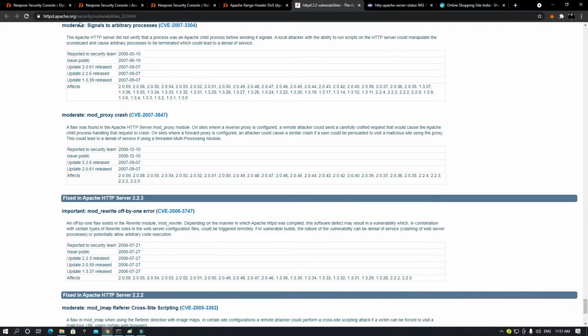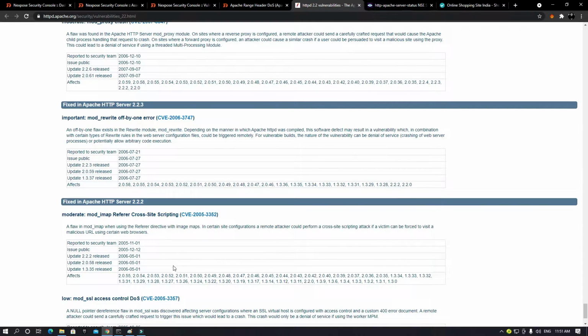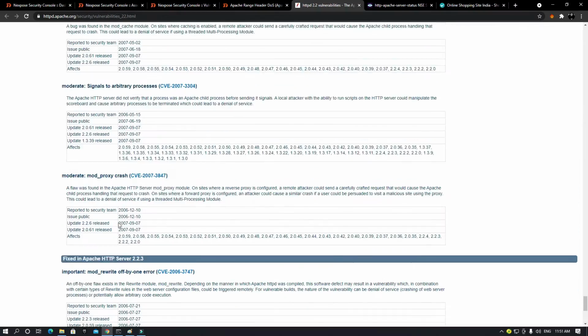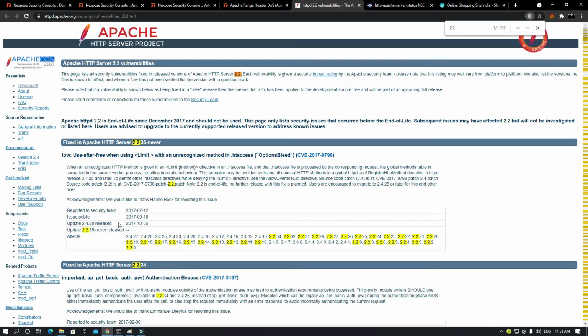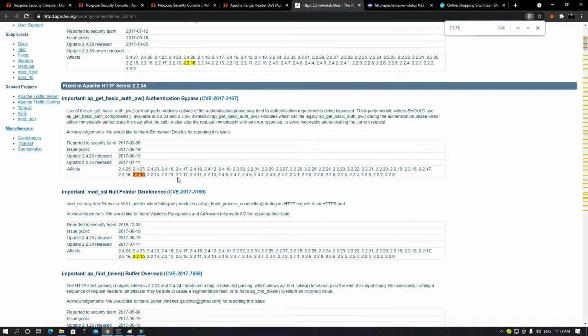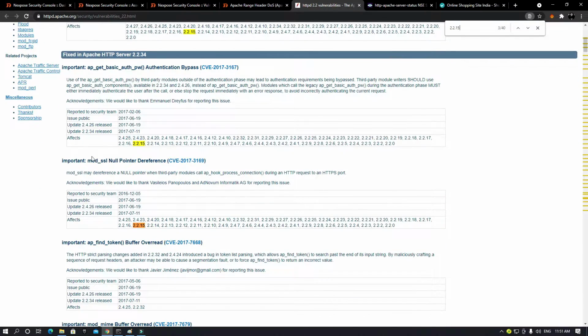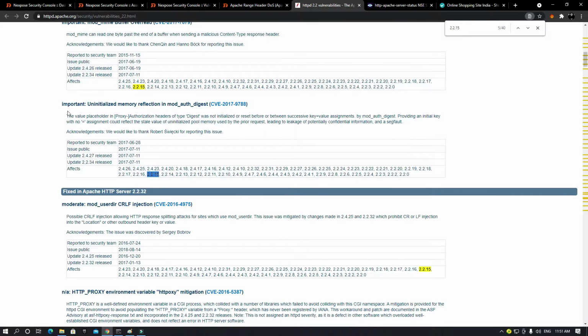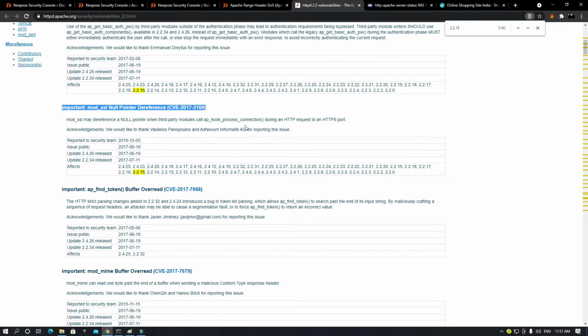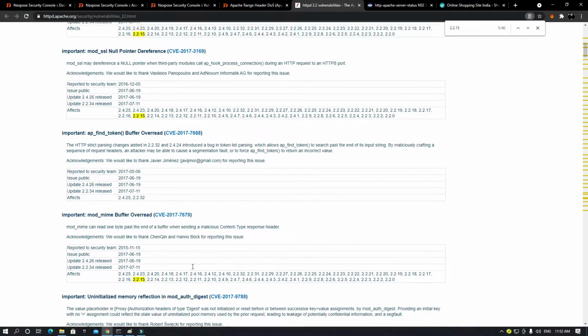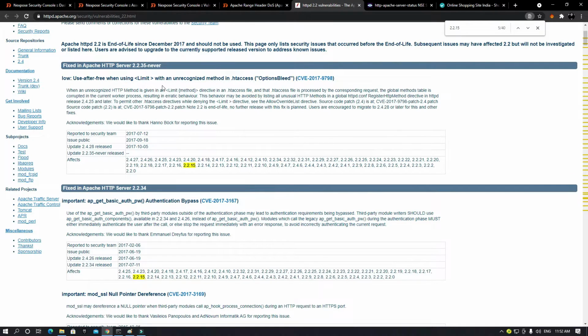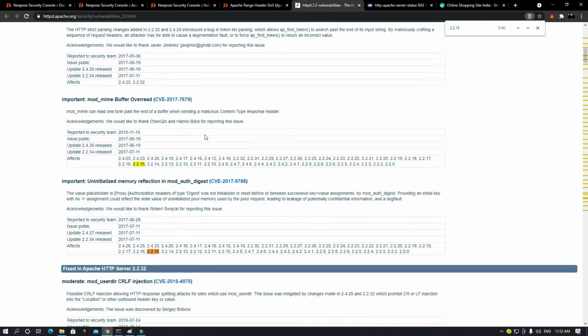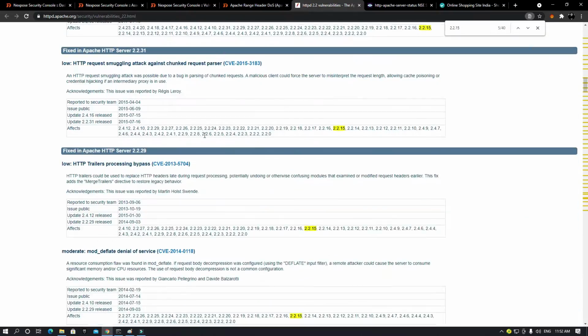Yeah. So now this is something called a vulnerability database, which means, let's say, if they are using Apache 2.2.15, so it is 2.2.15. So if you see here, it says affected. Whatever says 2.2.15 is affected, which means this vulnerability is applicable. So let's say this Apache version is vulnerable to these many vulnerabilities, like authentication bypass, and then unrecognized method, and there are many vulnerabilities in this version.